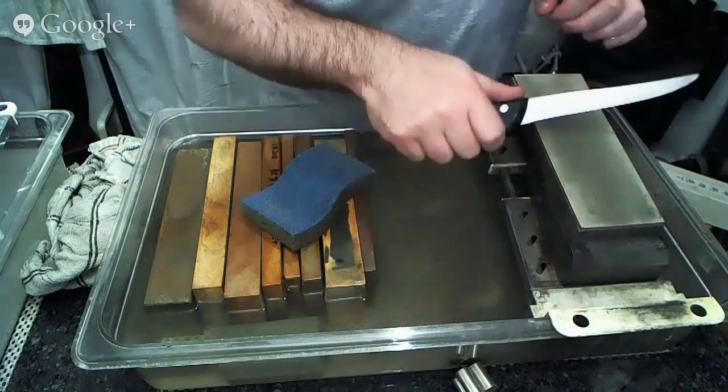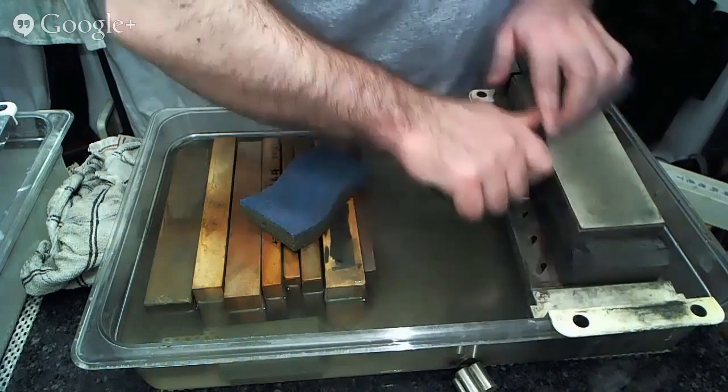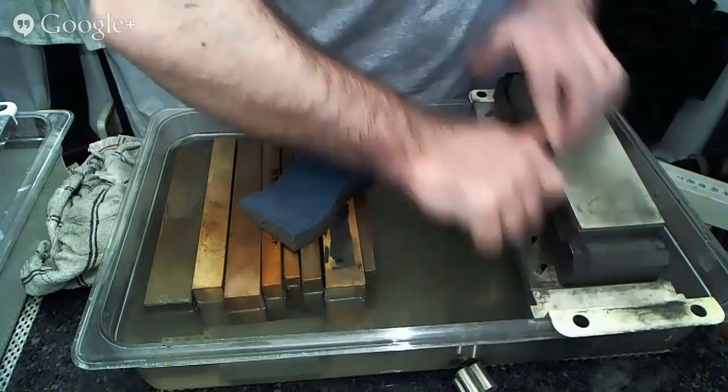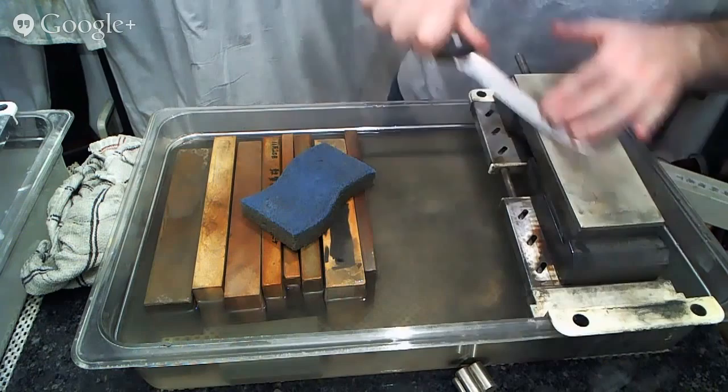And here, for example, normally what I would do is perpendicular, but being perpendicular, I missed this whole section of the edge here. So I actually have to start off at a completely different angle approach for this area to be able to get this section of the knife. And I can transition then back into my normal angle approach and adjust for the tip here as well the same way.